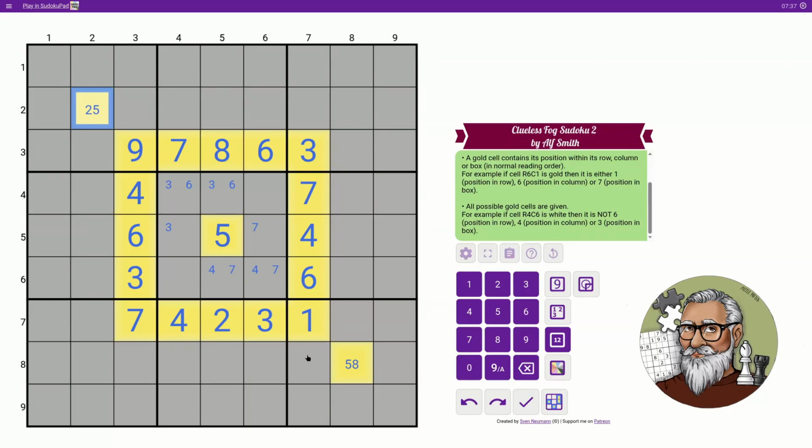It's very weird. That's very weird. 5 and 8. What could be the issue here? If it's 5 or if it's 8, what could be the issue? 5 would give me 5 here, 8 would give me 8 there. That's not a problem. If both are 5, then this one is 5 too. That's not an issue, is it?